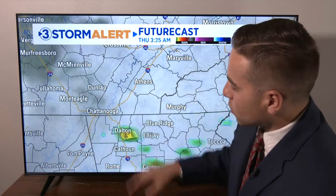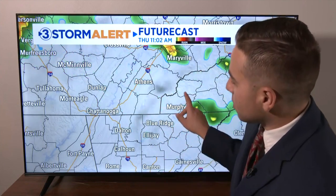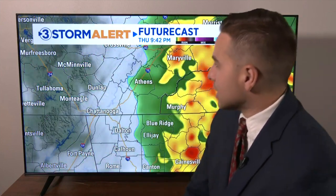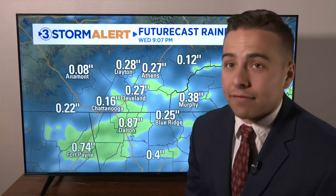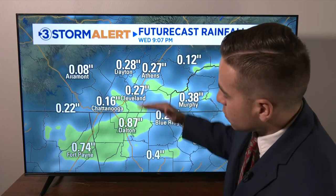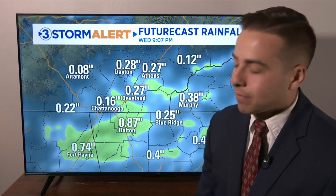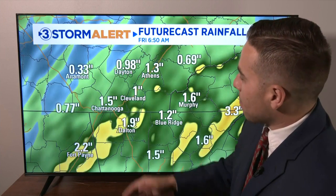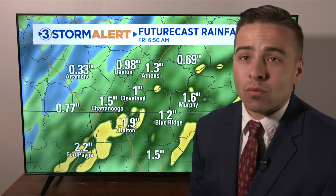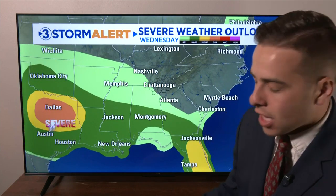Into tonight, just a couple of spotty showers — not expecting too much rain. Then by Thursday, here comes round two in the morning: a couple of scattered showers, with a better chance of rain during the afternoon and evening that could be heavy as a cold front approaches. That's where we're going to get a lot of our rain moving into Thursday. For today, the heaviest amounts fall south of the Tennessee state line, with lesser amounts across Chattanooga and Cleveland. Most areas still pick up at least a quarter of an inch. By tomorrow that heavy batch moves through, and between today and tomorrow I think anywhere from one to even an inch and a half of rain, with localized areas of two inches certainly possible — a good soaking rain over the next two days.